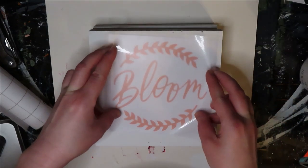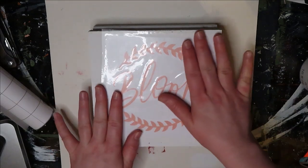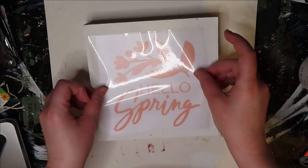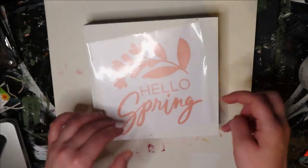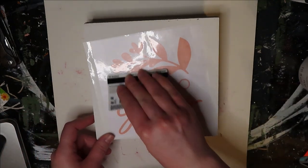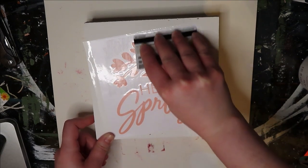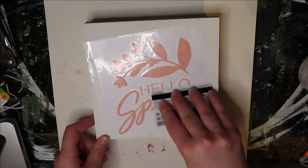I'm just using my transfer tape that I get at Walmart. It's not actually transfer tape. It's just the Duck brand of contact paper, and I just use the clear one. I love this more than Dollar Tree. Dollar Tree often leaves a sticky residue on my projects, so I go with Walmart. It's a huge, huge roll for like $5 and lasts me forever, and is way more cost effective and much better quality than Dollar Tree, in my opinion. So that's what I use to transfer it.